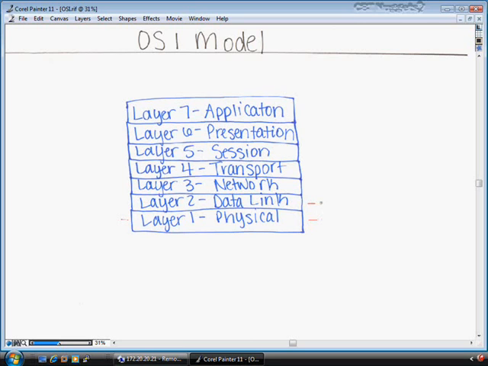An actual example of a piece of hardware that works in the data link layer is a switch. A basic layer 2 switch, and you may hear the term layer 3 switch in your world of network security and networking at some point, but we're just talking about a basic switch that you can buy, put on your desk, and hook up two or three machines, and you don't have to configure it or anything. You just plug it in and it works.